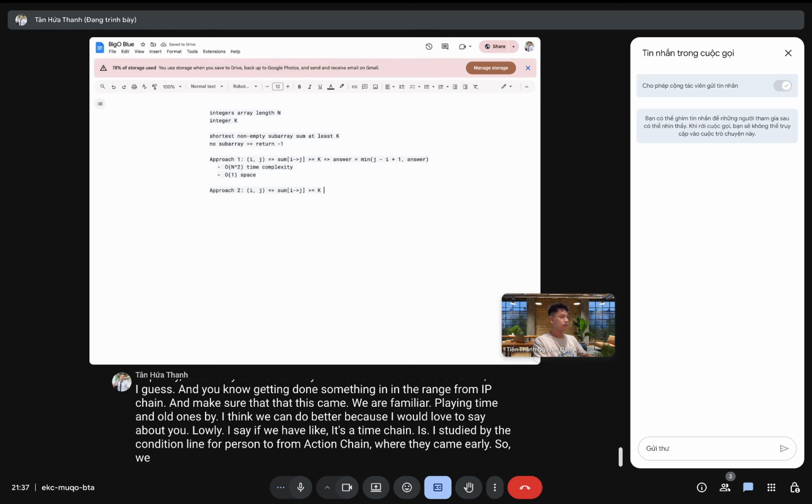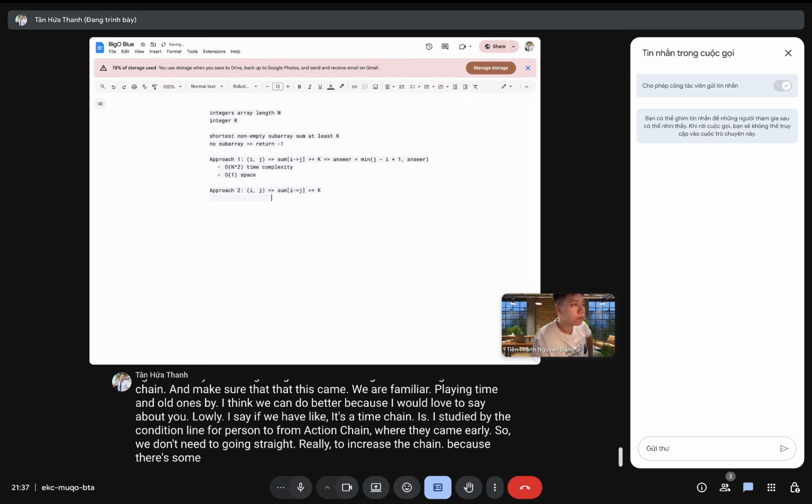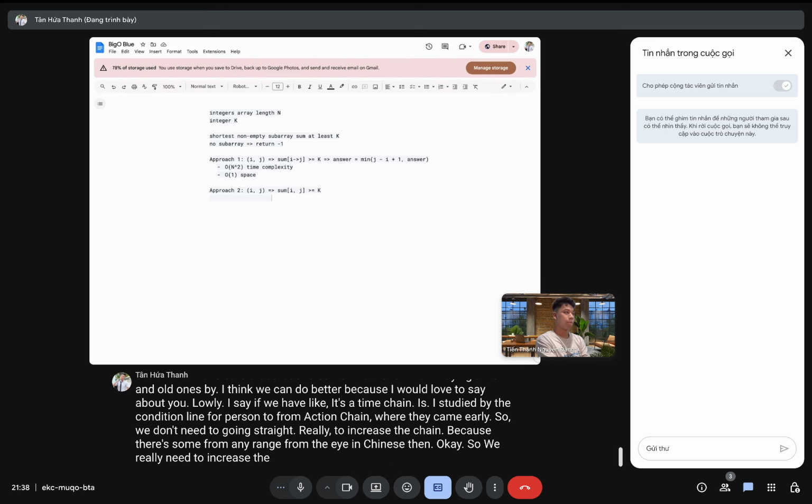So we don't need to increase j by 1 unit.